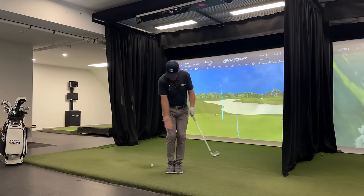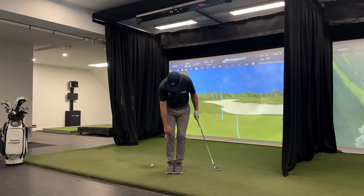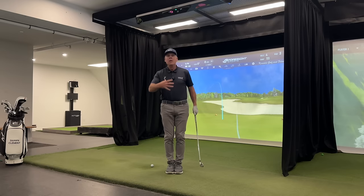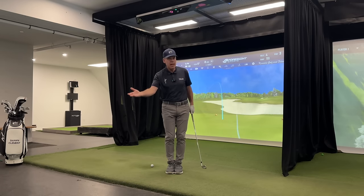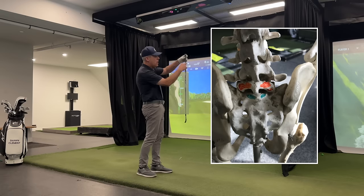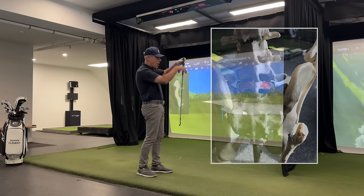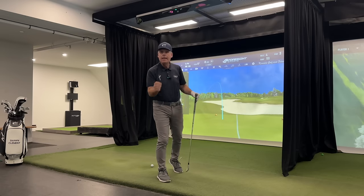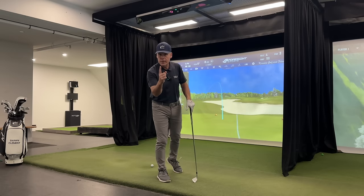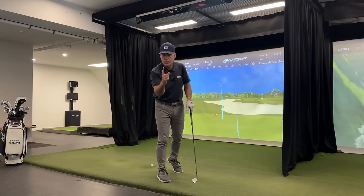So notice how both of my femurs, half my knee is my femur, my femur is my hip. And then you'll look at the rib cage and the pelvis. Look at the beautiful human spine. And you notice how the vertebrae are stacked one on top of each other like Lego blocks. There's only 1 degree of range of motion between each one of those vertebrae.